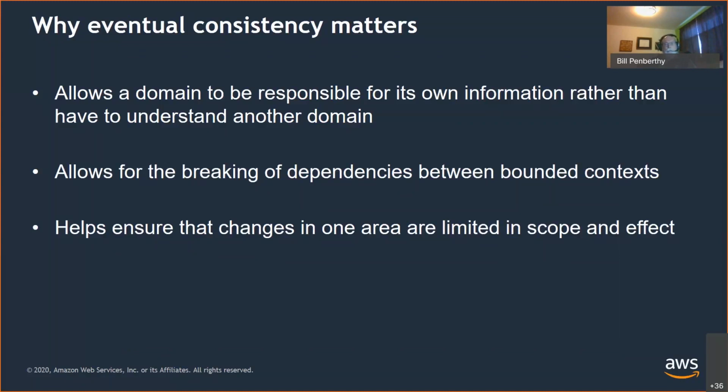If strong consistency was required, i.e. two bounded contexts needed to know the same information at the same time, that means that either one of the bounded contexts has to know enough knowledge about the other so that it can go get that information from it, or they both access the same data store, kind of like what we talked about earlier. Doing that means that changes in one domain, such as to that table or to the service that the one microservice may have been calling to another, those all could impact the domain.